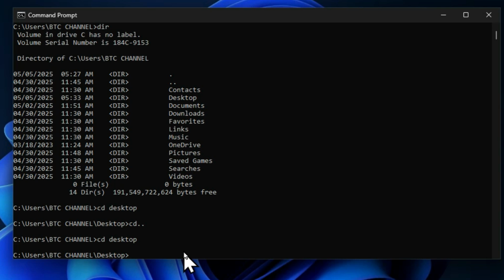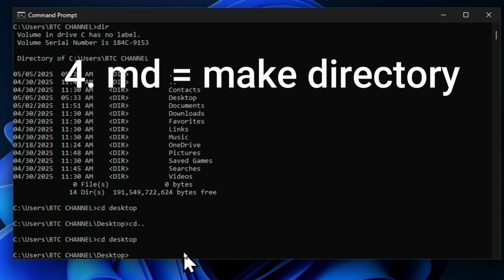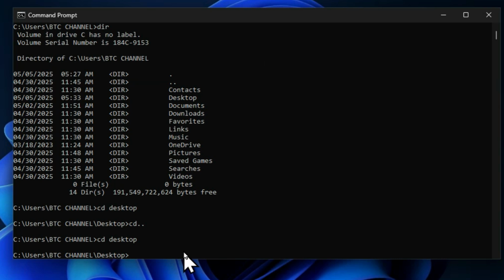The next command is md, which stands for make directory. This allows you to create directories or folders on a particular location. So without stressing ourselves, since this is our current location, that is the desktop, let's see how we can create folders or directories in this desktop.